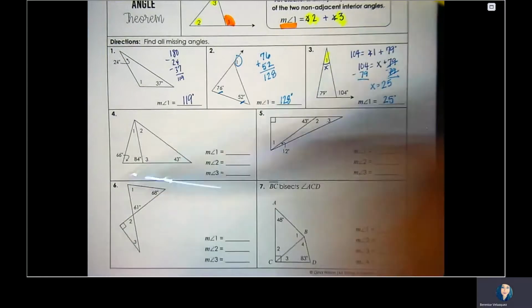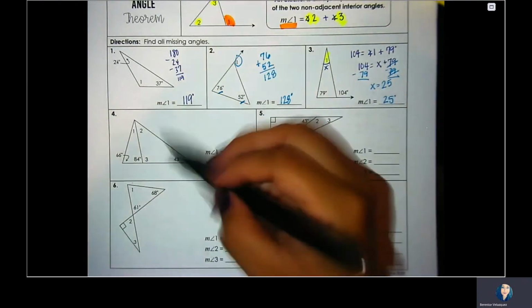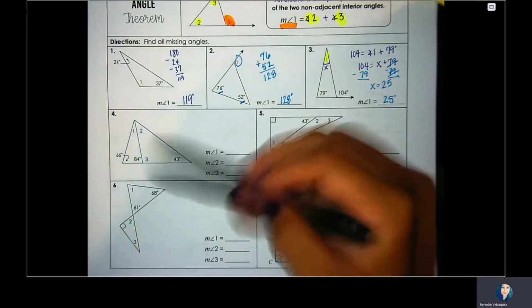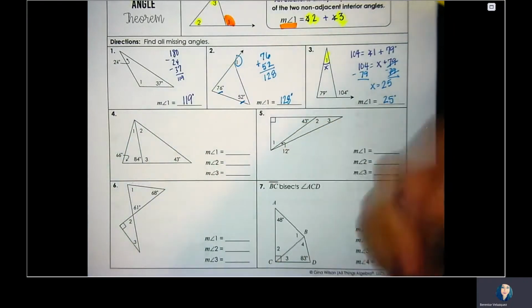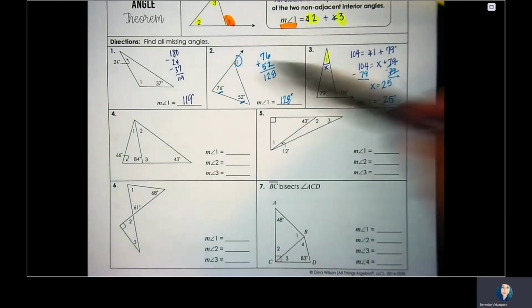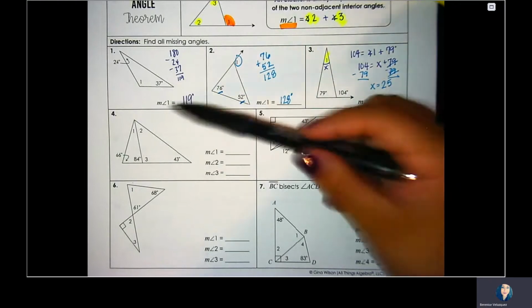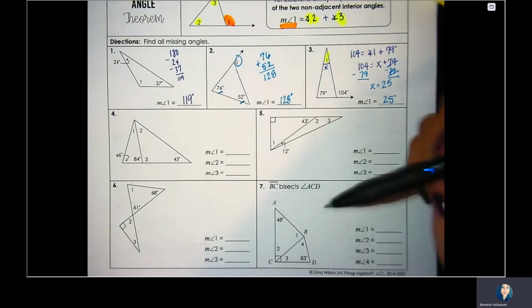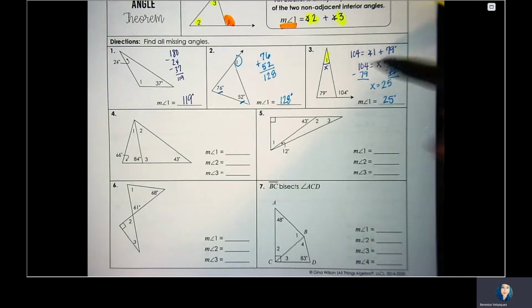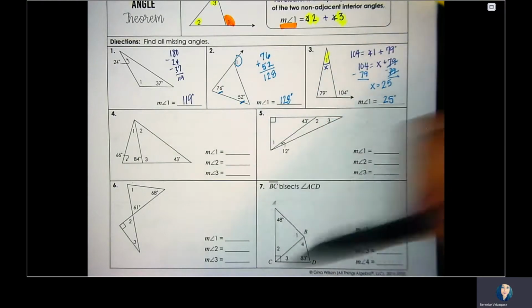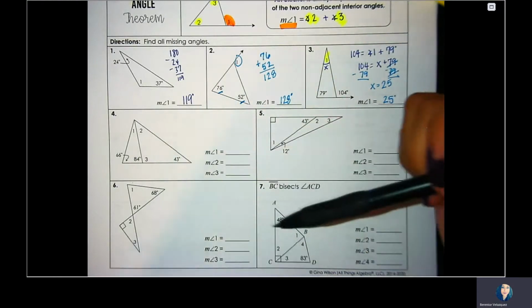Okay, so the next one down here has triangles within triangles, and that's where they start to get complicated. So single triangles are usually not that bad. Most students could do that. They can play around with the 180 number. They can even set up something like this, but it's when you get into triangles within triangles that it starts getting a little bit messy.